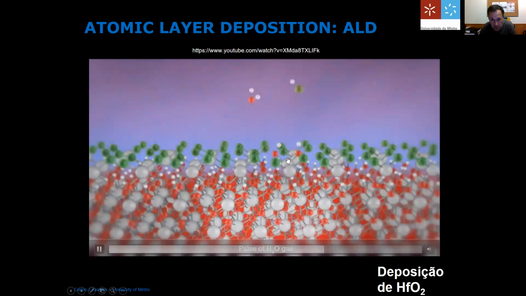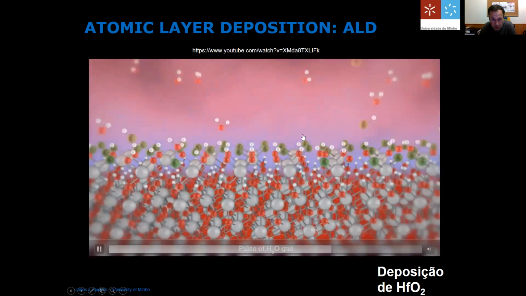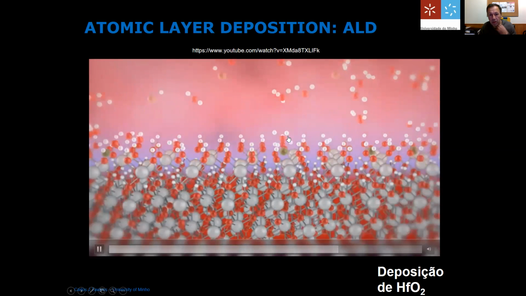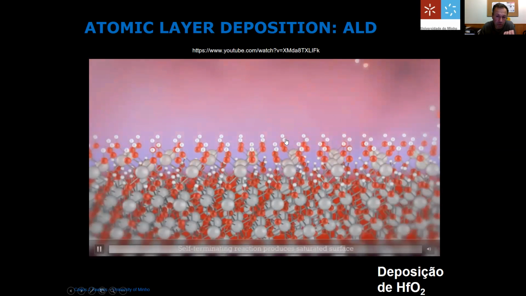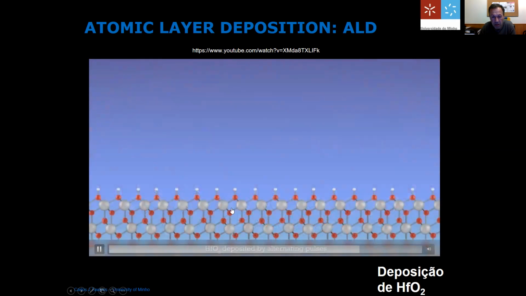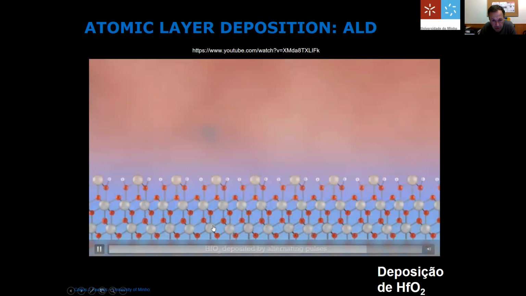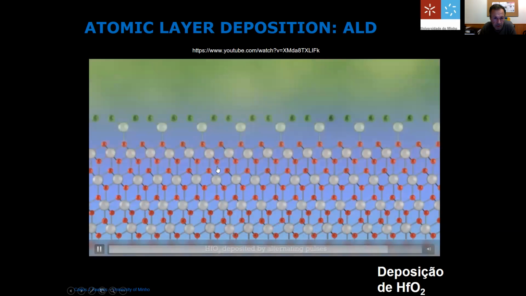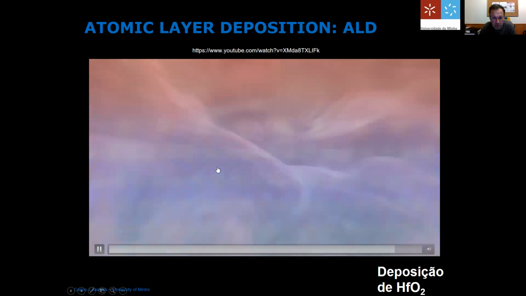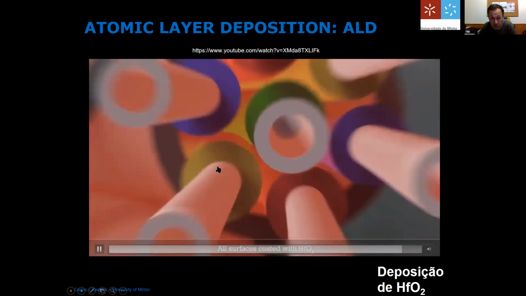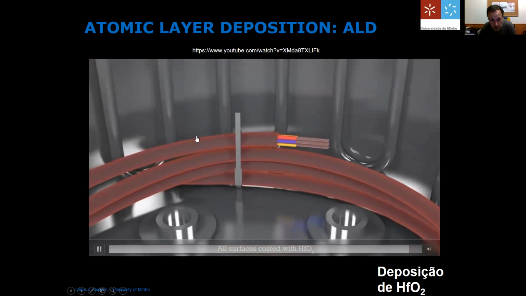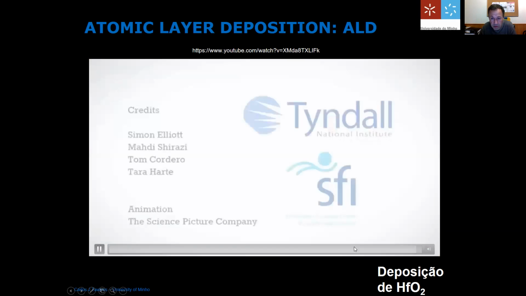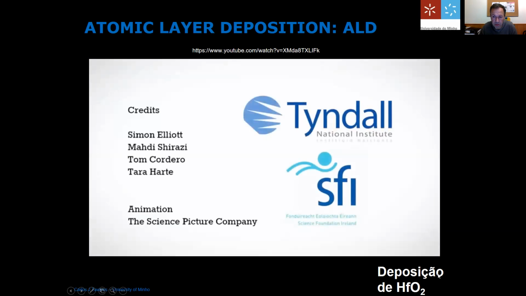And then you continually bombard the surface with HfCl4, and on another cycle, you will be removing the chlorine ions. So what you introduce here, for example, is water vapor. This water vapor is important because you need the oxygen to bond with hafnium, and you need the H to bond with the chlorine to form HCl. Then in this process, you will have a sequential deposition of the HfO2 material, as you see here, stepwise. And this can be done with a very good conformality of your material. The deposition is also on the shielding material beside the core materials there. So it's a very interesting process.